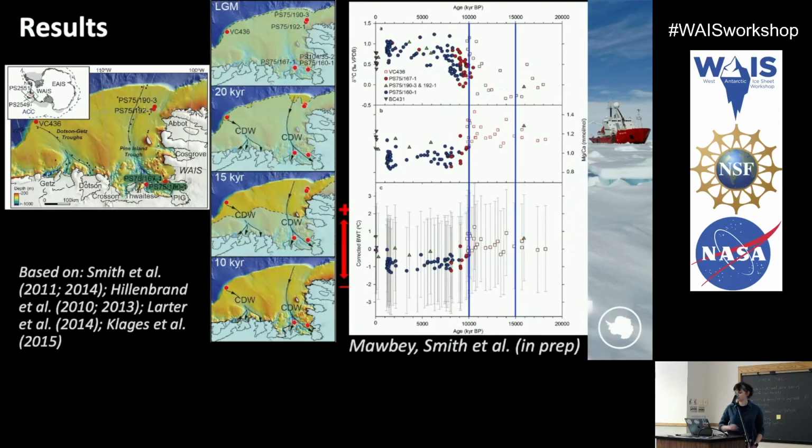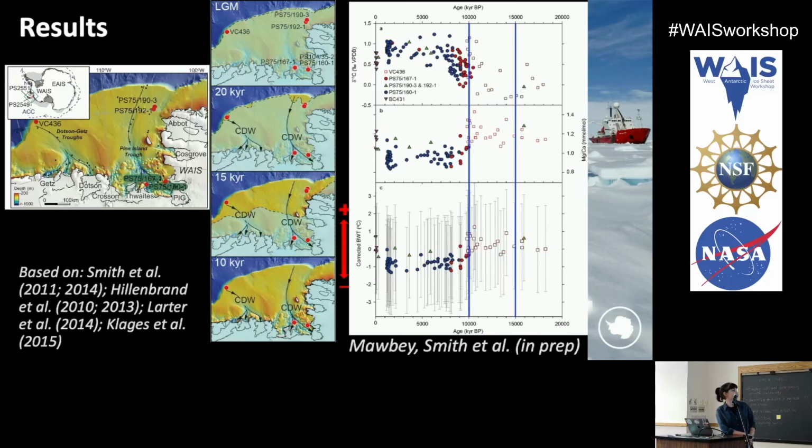So since then, this is some unpublished work that I must acknowledge Elaine, who collected most of this data, and everyone else who's been working on this paper. What we can see here, in the bottom panel, is the bottom water temperature reconstructions based on the magnesium-calcium, which is panel B in the middle, and stable isotopes at the top. And what this work quite clearly shows is that we had this warm CDW present during the deglacial period, when most of the glacier melt is thought to have occurred. And then during the Holocene, we had these colder waters present.